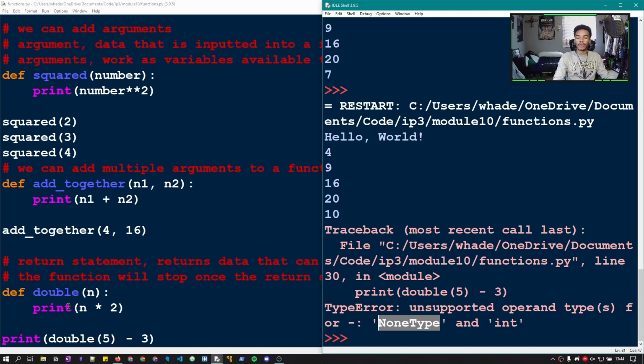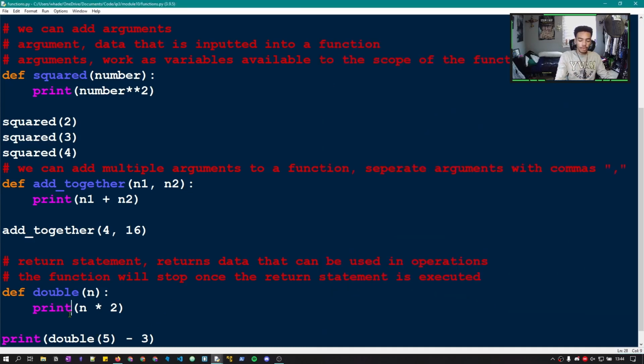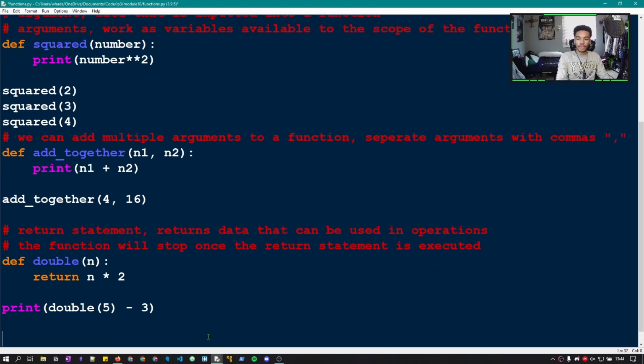This holds no value. It just took in an argument and printed it to the screen. But because we used the return statement, this was assigned a value, so we can actually use it for something. I'm making that clear because a lot of people get confused on the difference between the return statement and being able to print something.